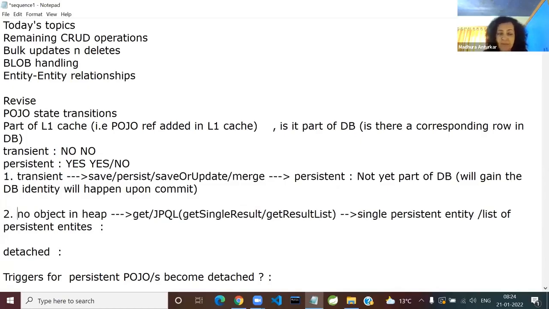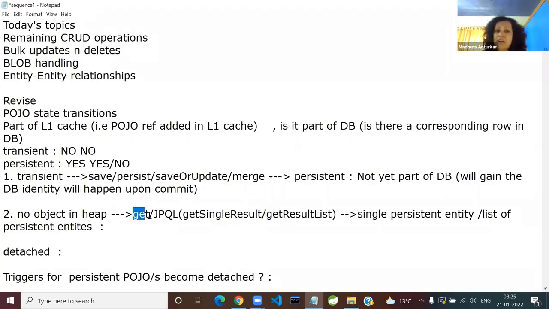There is another way. Suppose there is no object in the heap. I'm referring to that state transition diagram. After that, you call either the get method, session.get, or you call HQL or JPQL, followed by either getSingleResult, which may give you one entity, or getResultList.